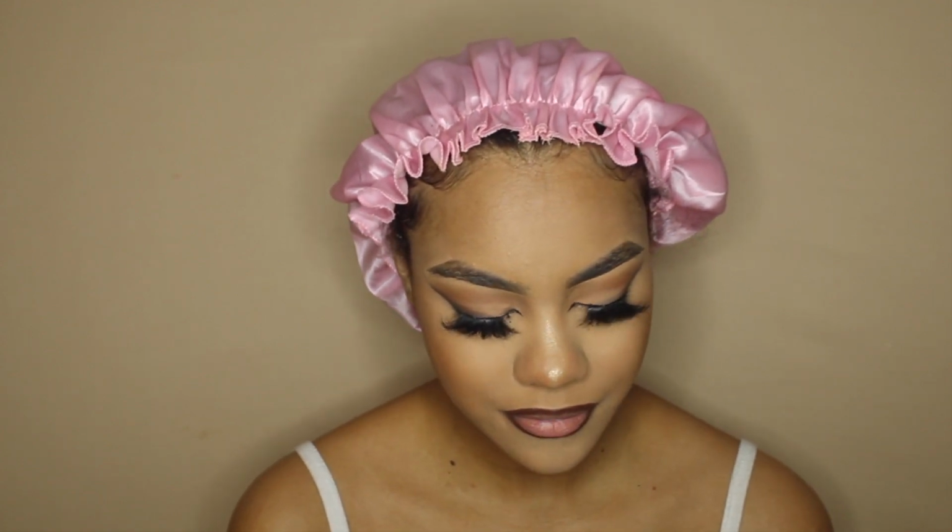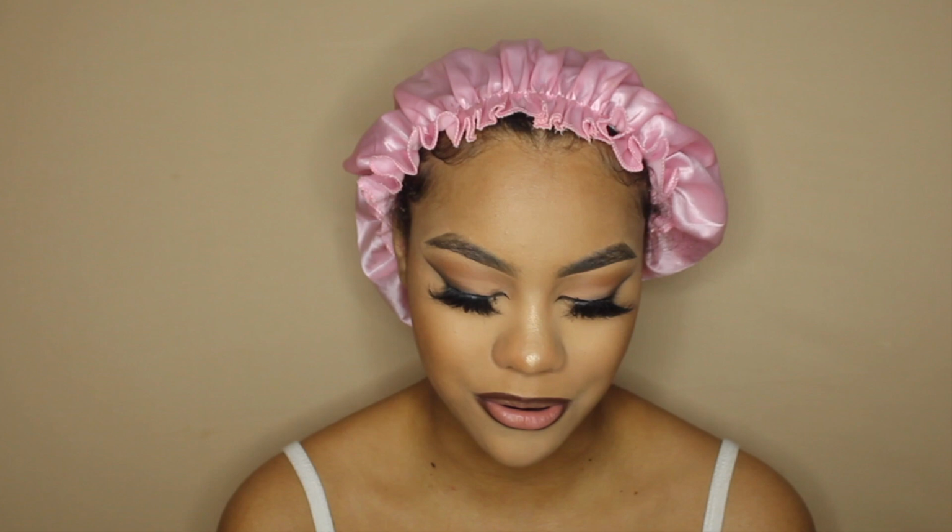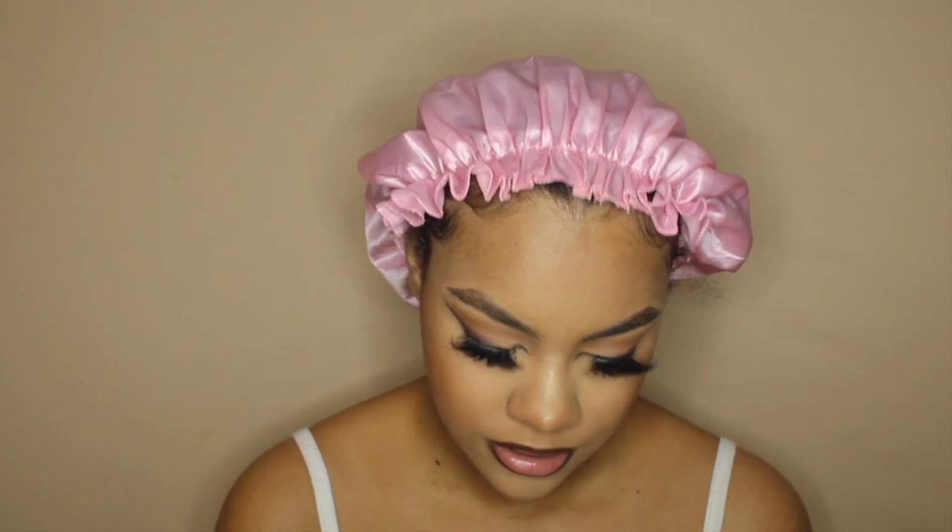So now I found this while I was cleaning my room, and this is the ColourPop. This is so old, I don't even know if this is going to be any good. Okay, I hope it's going to be some good today. This is the ColourPop and Karrueche collab from so very long ago. I can't even tell you how old this is. When I first got it, I really didn't know how to wear it because I didn't know how to wear makeup. But now I kind of do, so let's try.